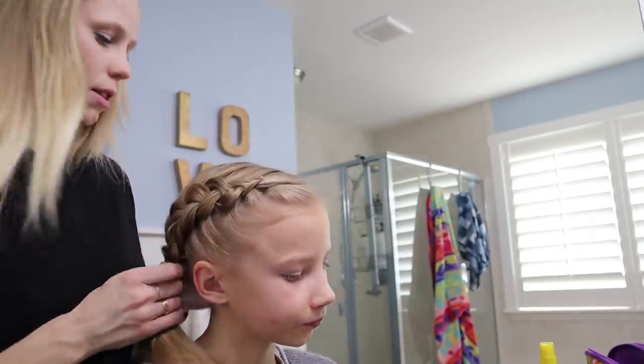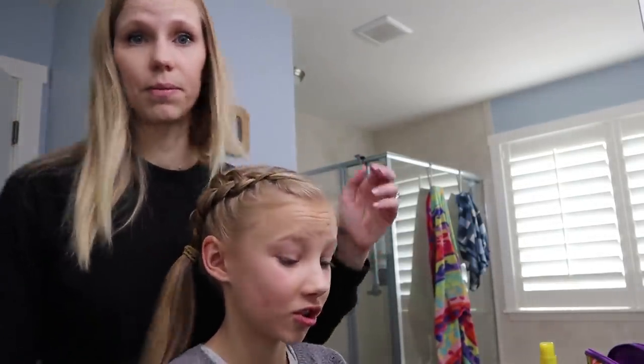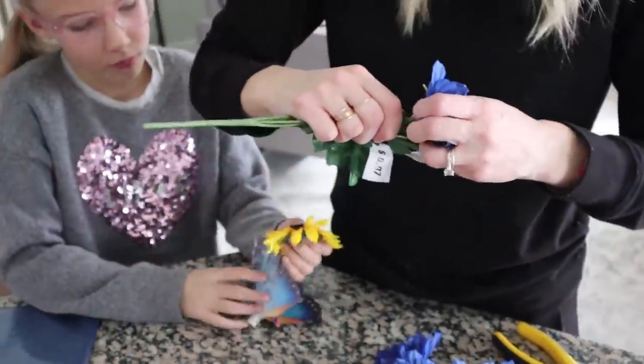If you had shorter hair, you could put it up in buns. Now we're on to part two: putting in the flowers. We're prepping the flowers and the butterfly for her hair. I got a bunch of flowers at Walmart and we're going to cut them off and hot glue them to a bobby pin, so the bobby pin will just slide right into her hair. I also found a little butterfly that I thought would be fun to have in her hair, connected to a little bit of wire. Flowers just pull right off of these things and then we'll hot glue them to the bobby pins.